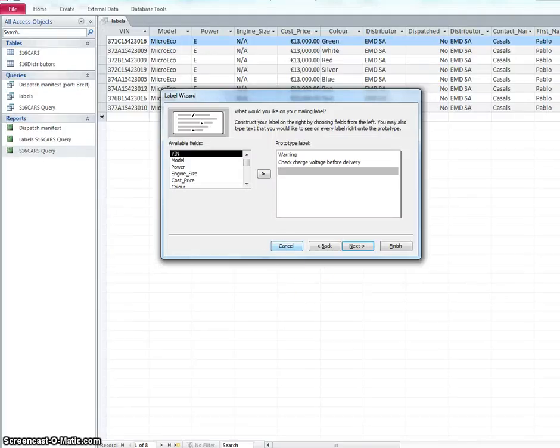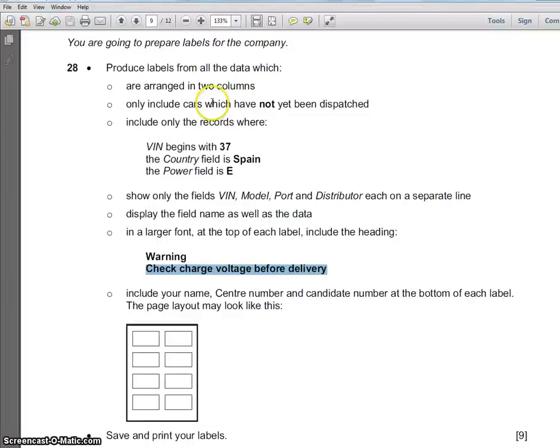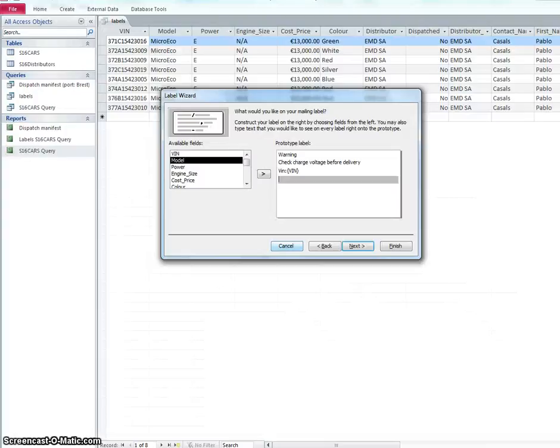I need to write it in. That's the field name I can write in, and then the data I need to put in like so. Okay, so that would be the data. Then it asks for the model, so I write model in, and then I put the data in.